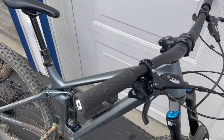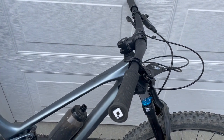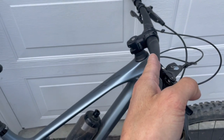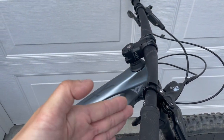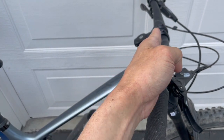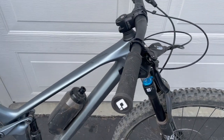I'm a small guy, only 5'7" on a good day, 5'6" if I'm completely beat up and dehydrated, so I don't need wide handlebars. How comfortable the fit is also has to do with the sweep angle. The wider the bars, the more sweep you need. If it doesn't have much sweep and your shoulders are narrow, you need the bars to be narrower to fit properly. Otherwise it feels really awkward.